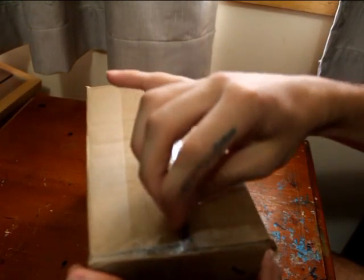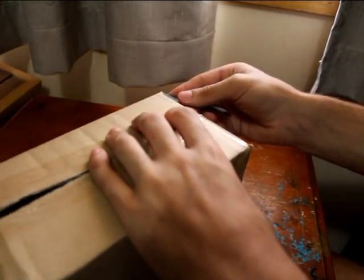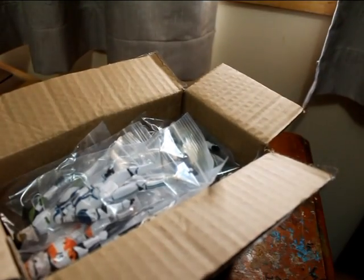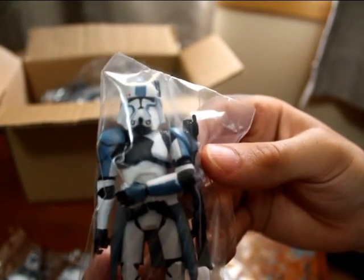Alright, this is the last package — I know exactly what this is. This is what I've been most keen for out of this mail haul — these are all Star Wars figures. So I'll pull them out one by one. Number 212 — Commander Lock, Clone Wars figure, came in a Coruscant Landing Battle Pack. Clone Wars Rex Phase 1 — I like him, he's sick. This is the blue variant of Commander Bacara's armor, same armor that came in the Coruscant Landing Pack with the other guy.